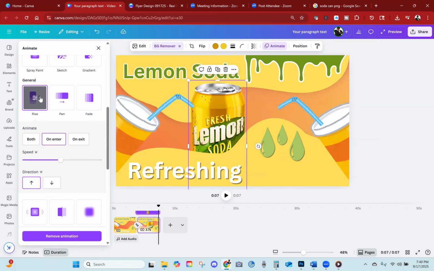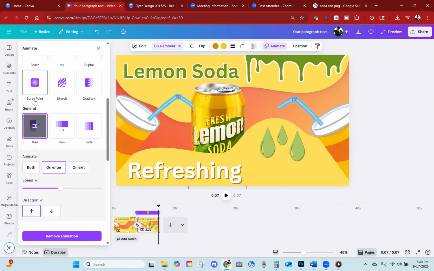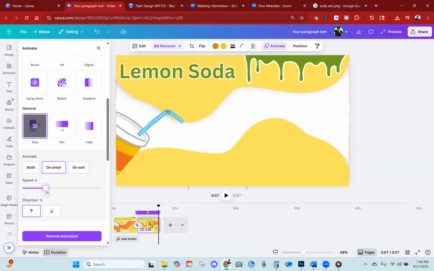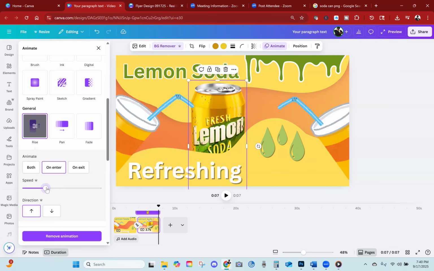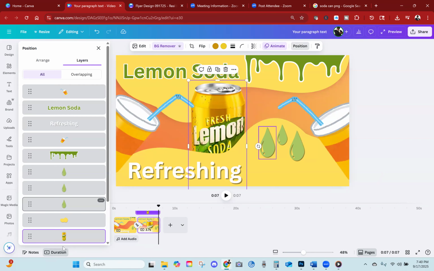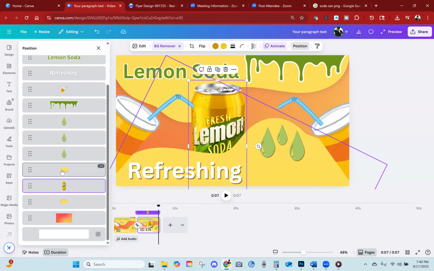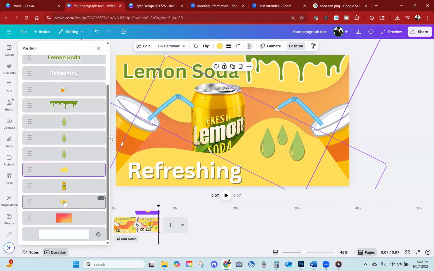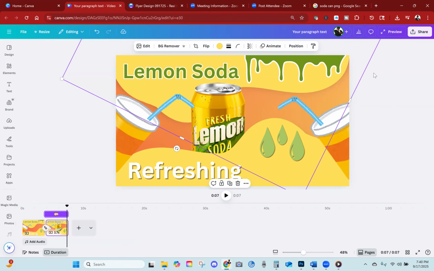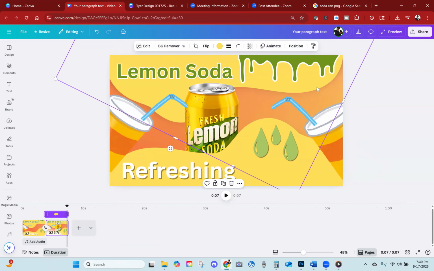All right. Let's see what it's doing. Move that speed a little bit slower. There we go. So you want to put rise, and you can put it where you would like to, but if you're creating a similar design, you want to have it in between the two elements that I created as a blob, or whatever elements you decided to use. So I'm gonna test this one out and see what it looks like here.